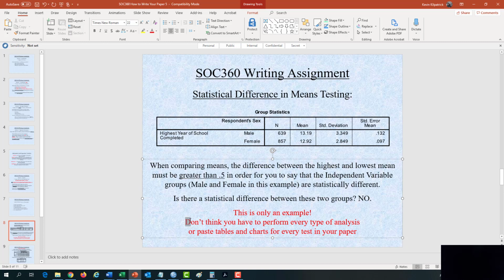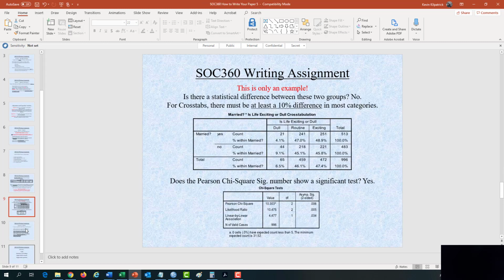This is only an example. Very important: don't think you have to perform every type of analysis or paste tables and charts for every test in your paper. The only rule for this paper is that you have to show me that you know how to do more than one type of analysis. I'm going to teach you 4. So just show me, in the 8 or however many tests that you run, that you know how to do more than one.